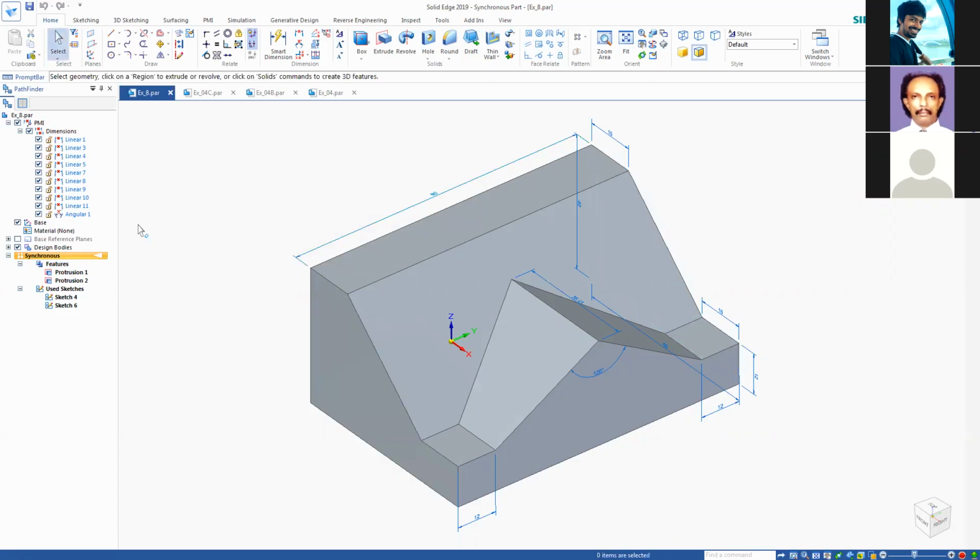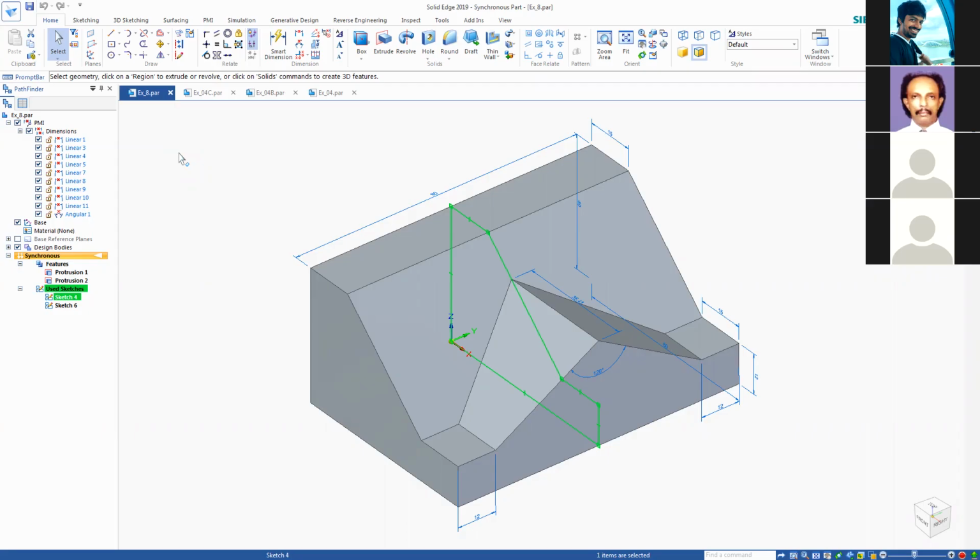We'll see what these things are. Right? Now this sketch I used to generate the first solid. In synchronous modeling, you can use the sketch as your starting point. But once you generate the 3D model, the sketch will be detached from the model. Right? So that is why it says used sketches.